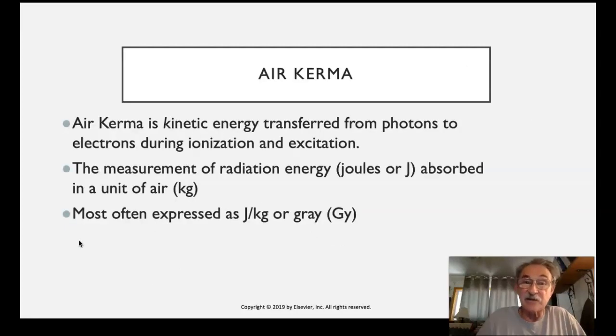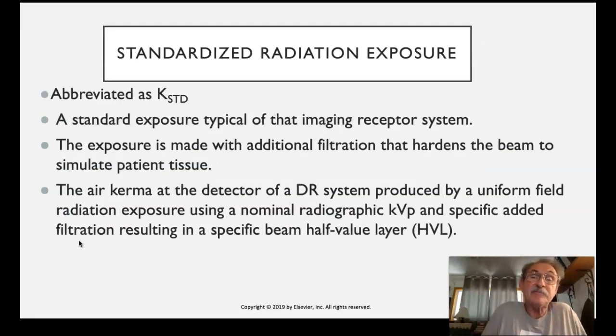Briefly, let's talk about these. Air kerma is kinetic energy transferred from the photons, the radiation photons, to electrons during ionization and excitation. And this is going to be measured in the air at the image receptor. This is most often expressed as joules per kilogram, or the System International unit of Gray.